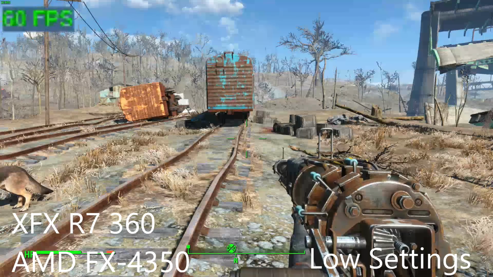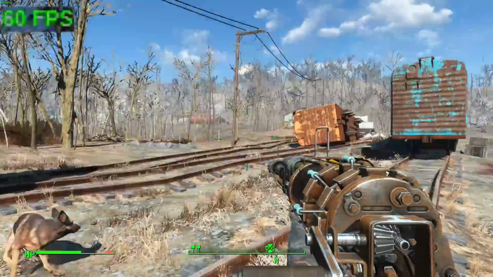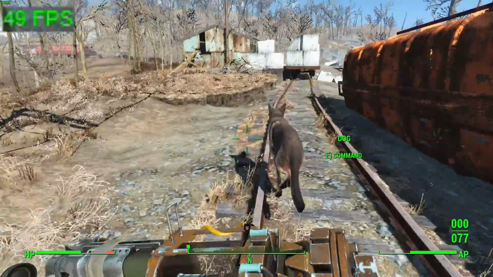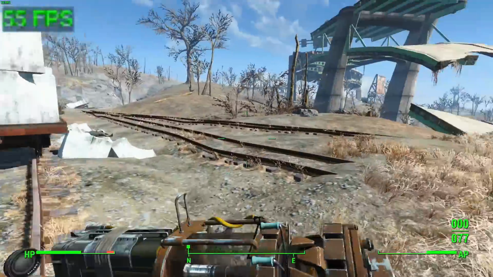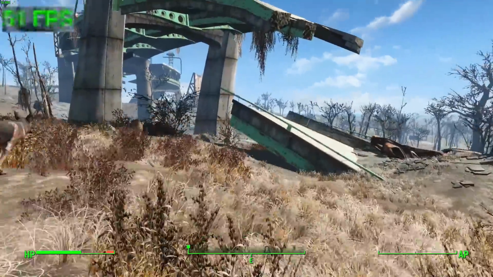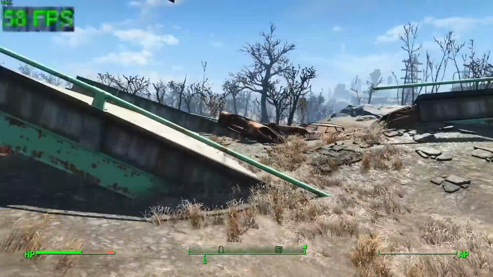In today's video, we're going to be showcasing the AMD R7 360 graphics card paired with the AMD FX-4350 processor in Fallout 4. We're going to be going through all of these settings, all the way from low up to ultra, showcasing the frame rate that I receive in each.